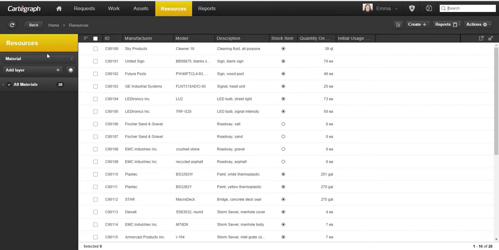Reasons to create a material as a non-stock item are if the material comes in quantities that are approximated or difficult to measure accurately, or if you're using less expensive materials that generally come in large quantities. Common non-stock materials are rock, sand and salt, screws, bolts and nails, or engine oil.